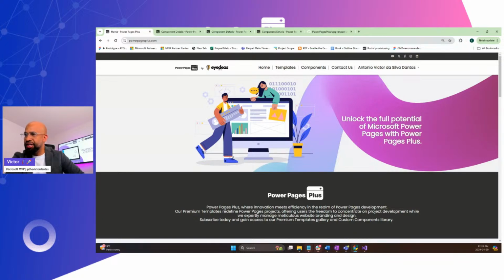All right, another comment here. Even if you're using external authentication, sometimes a native login page is helpful, even if local authentication is turned off. 100%. A lot of customers use multiple authentication providers within Power Pages, now through B2C. So it's nice to have that login page available. Yes, that is true.